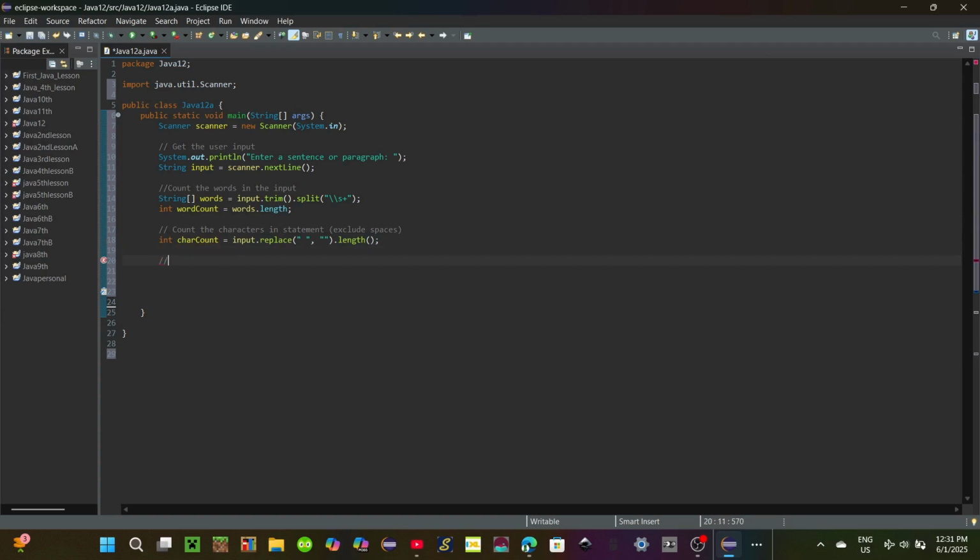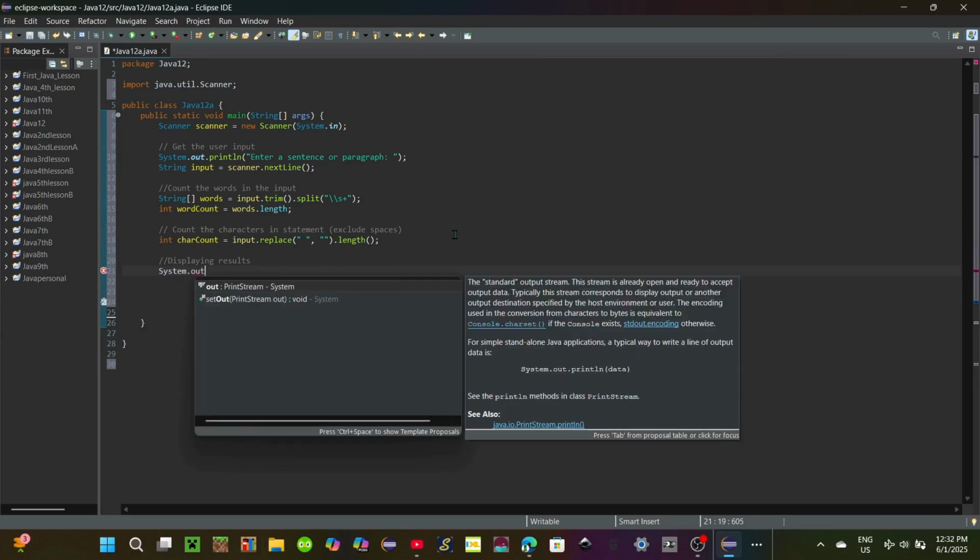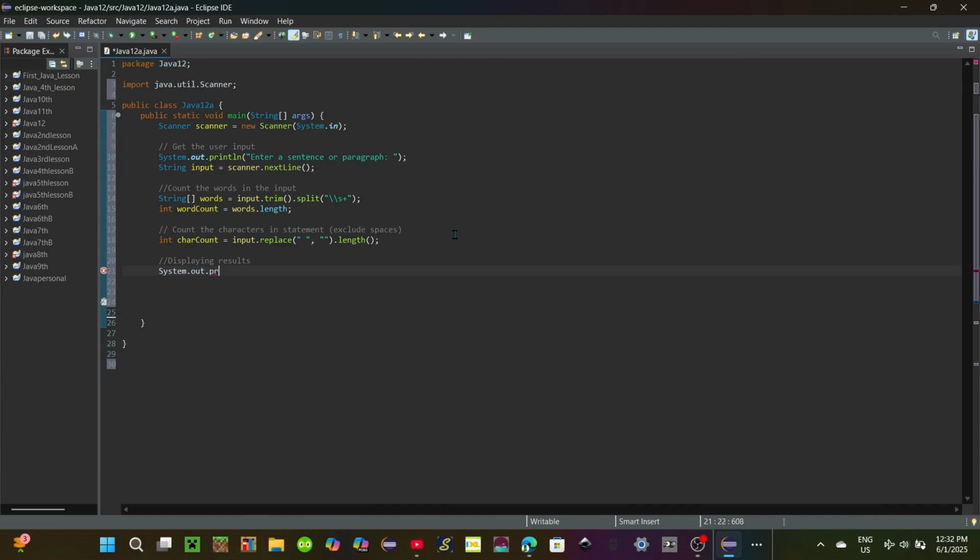Now the next part will be displaying results. So what this part will do is System.out.println, and then we will type "Word count: ", and then we'll put a space there.